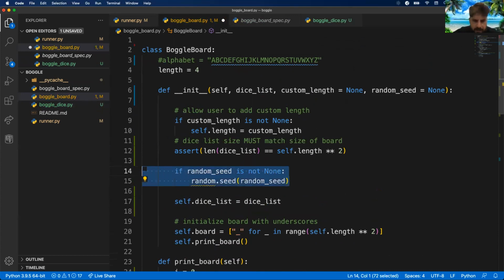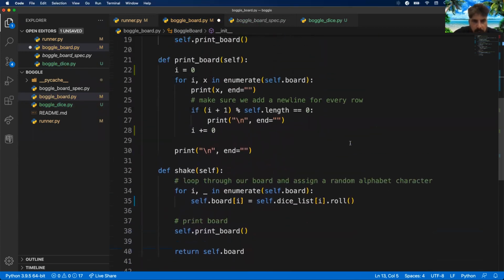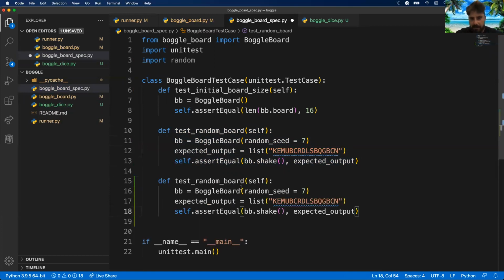Ankur, quick question for that. If you scroll down in your spec file to the test case, could you pass a regular expression here? Would that be a good test case versus just testing that it's a letter versus a number or whatever? Yep, I agree. That's a good test case. Test board has only letters. Yeah, it makes sense.